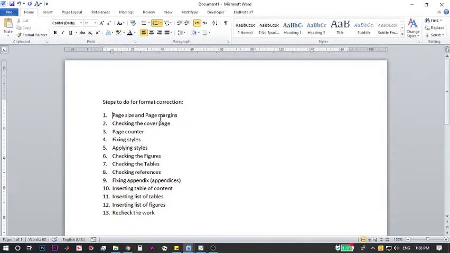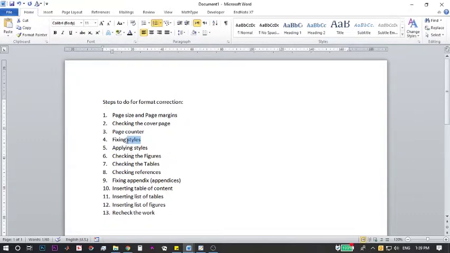Then we are going to correct a cover page or come up with a good cover page for your report. Then we are going to set counter. We are going to create some styles, because when you are applying the styles, it will get much easier to do the corrections for the report. So if you learn how to fix these styles, from now on you can write your reports easier, and even you can use it for your future projects and reports.